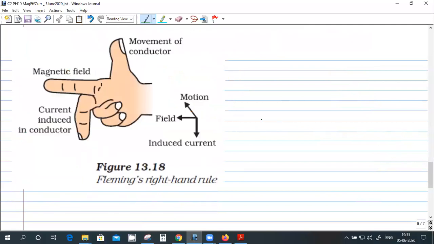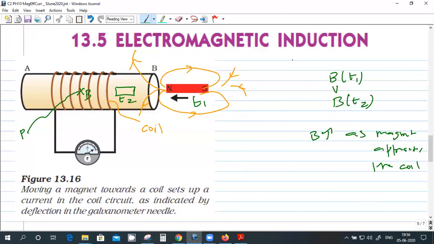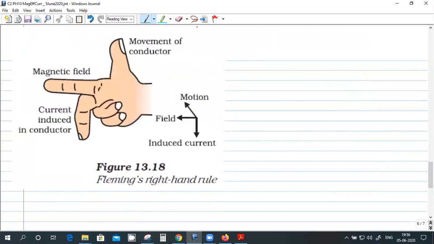Now to find the direction of this induced current, in this phenomenon, what is the input and what is the output? So the input, I think, would be the magnetic field, and the output would be the current produced. Input is the magnetic field and the movement. If you keep the magnet in the same position, there won't be any current. Once I start moving the magnet, then the current will start. So the input is both the magnetic field and the movement, that is, the change in magnetic field, and the output is current. So now we have to use this right hand rule to give the direction of the output quantity, since the input is always known, to give the direction of I. Okay.